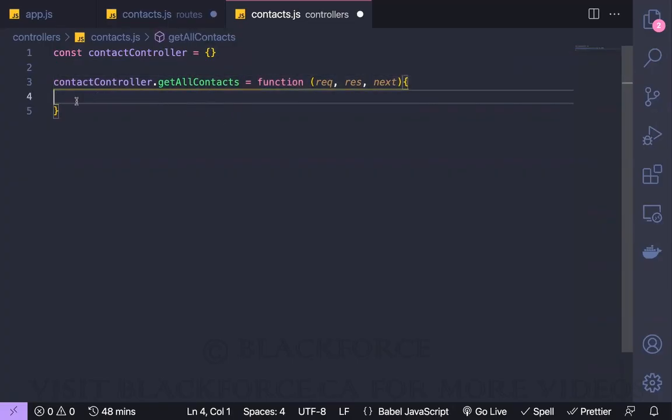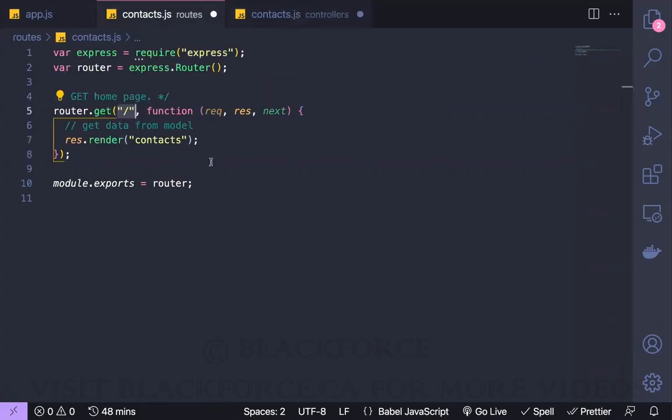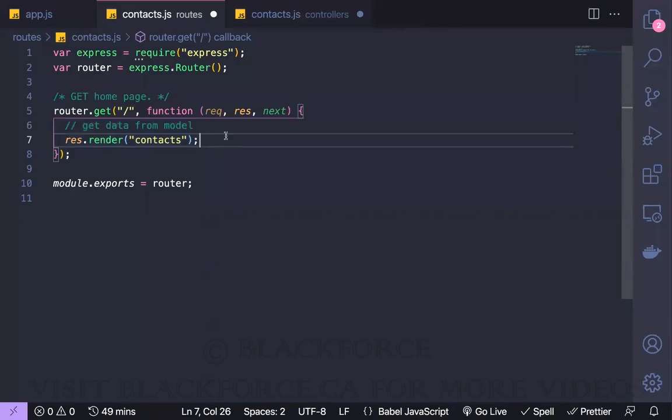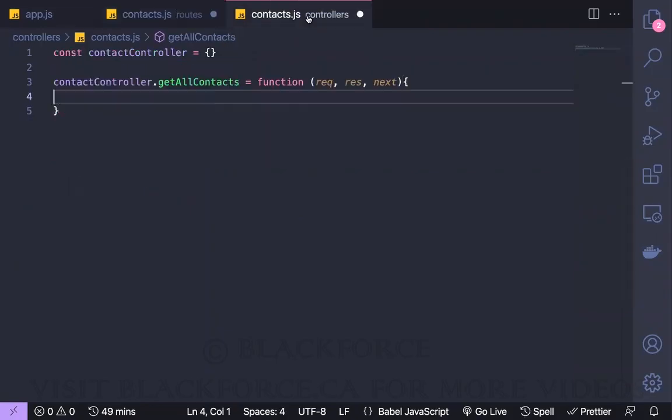So what do I want this function to do? For now, if you can see, I put a comment here. We are not doing anything in our controller, but trust me, in an actual app, a controller can possibly be up to 100 or 200 lines of code because we're going to be doing so many if else logic statements. But right now, we are just sending the user to the contacts page. So I'm just going to copy this and go back to our controller. For now, we are going to come back and get data from models. We'll come back to this.